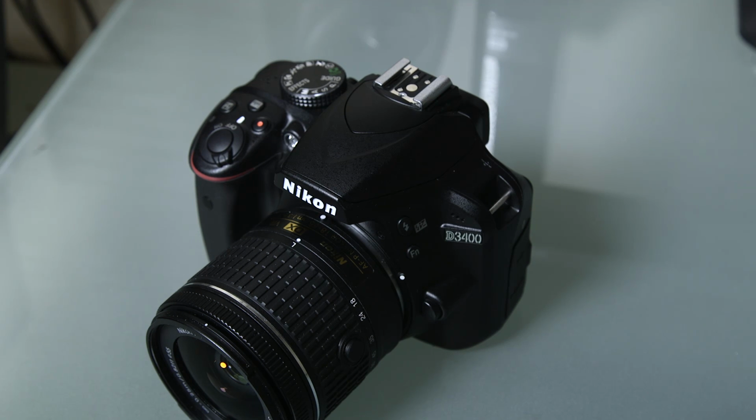It'd be nice to see the 39-point focus system from Nikon's 5000 series cameras in the 3000 series as well, at a bare minimum. Just because these newer mirrorless cameras have focus systems with focus points that cover the entire array. A lot of people who are looking at entry-level DSLRs.